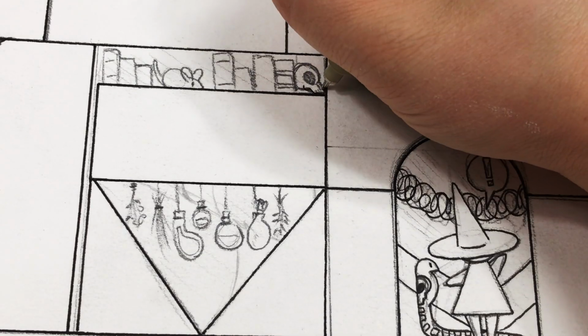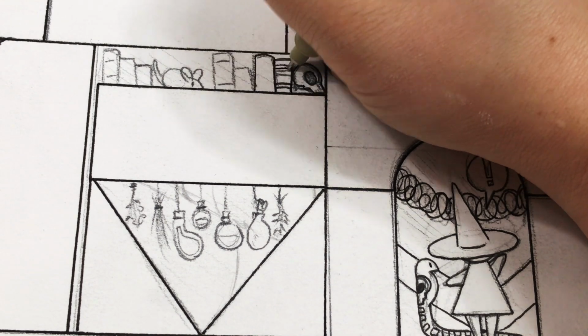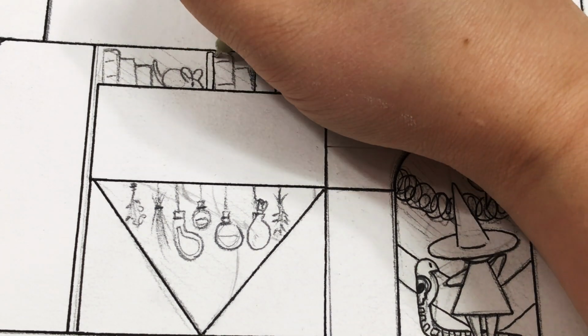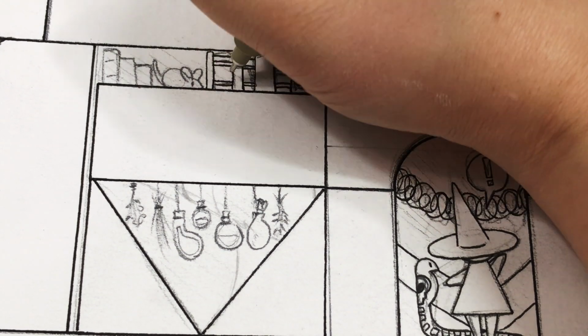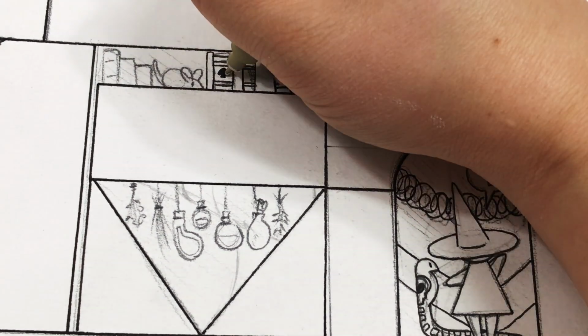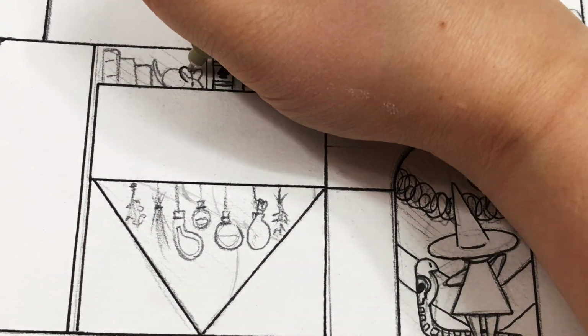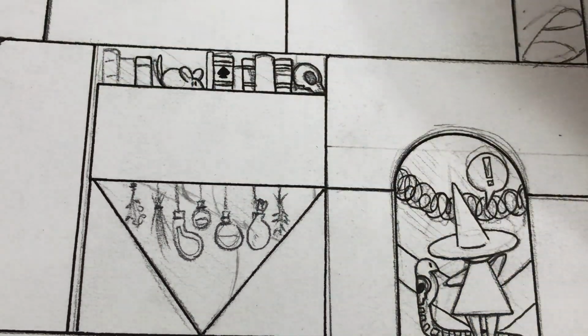I think the one part that I need to, well, if I had a second chance to do this piece, the one part that I think I would have redone is the potions and herb storage. I just think it looks a little messy, and I think I could have redone that to be a little better, but then again, I was kind of rushing to get this one done, I will be honest. I really wanted to move quickly through this line art.